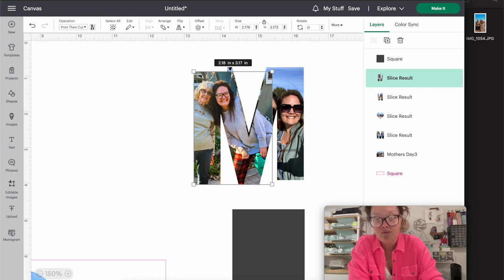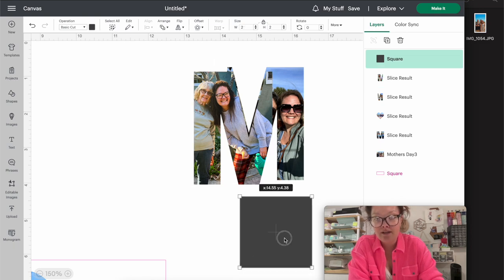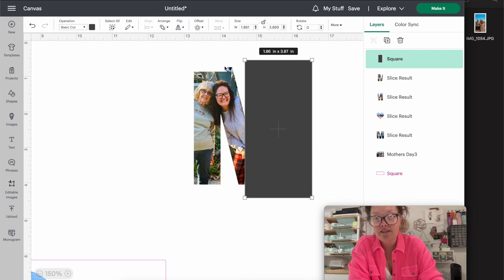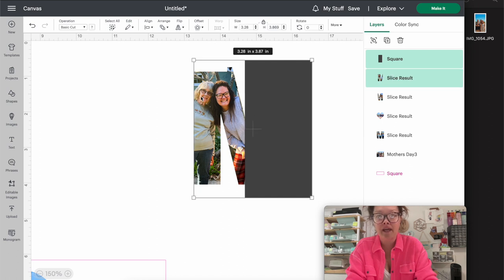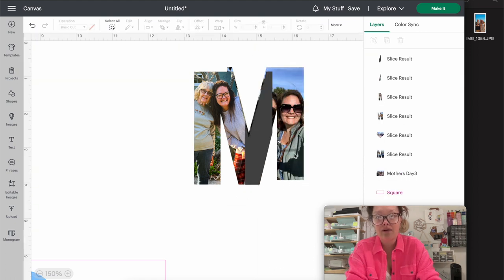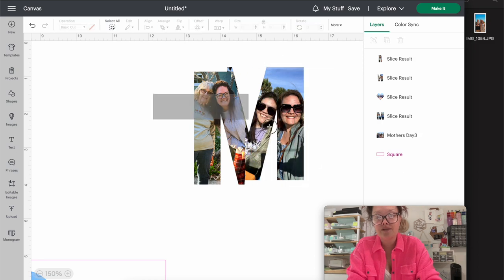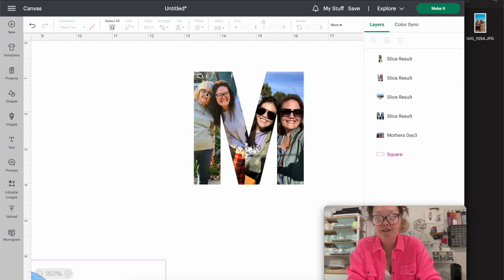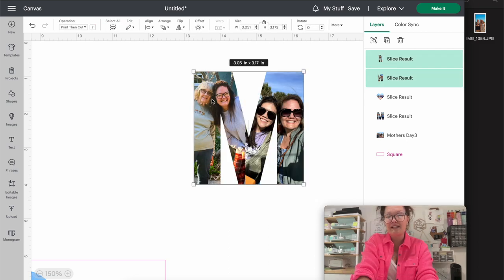To fix the cutoff, insert a shape - a rectangle is preferred. Make sure you don't over-slice and create a weird line in your letter. I drag it down just a little to see where I'm going. My sister's face is here, so I take the rectangle and adjust it carefully. Then select the rectangle and the original left-side picture and press Slice. Delete the rectangle, and those slice pieces. Now select both pieces of M and align to the bottom. My sister and I are on the right, my grandma and I are on the left, and the entire M looks good.